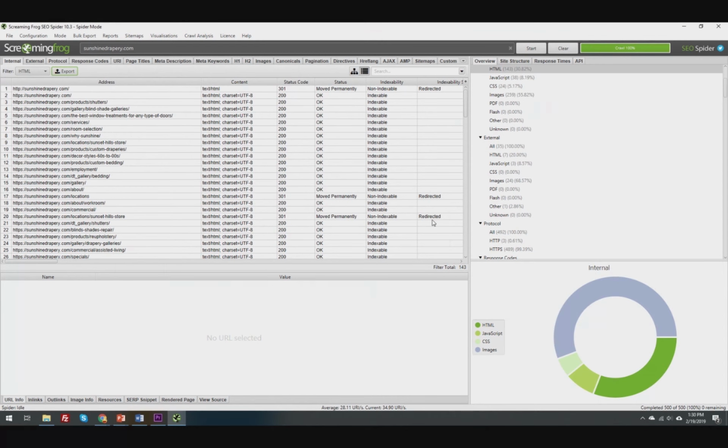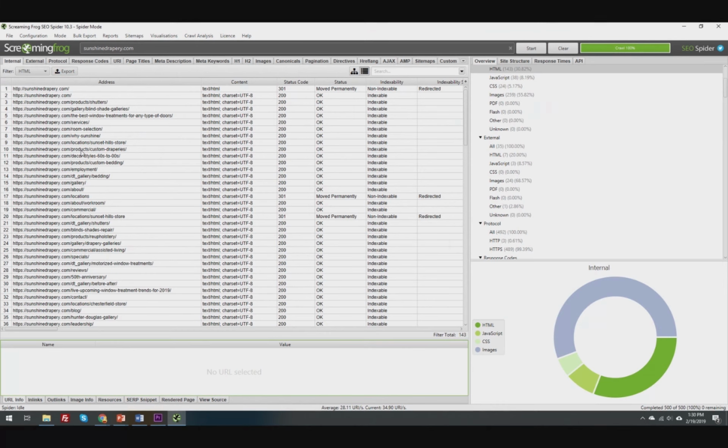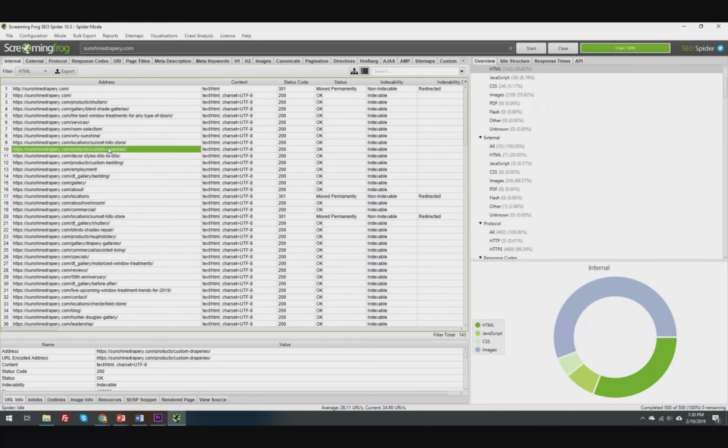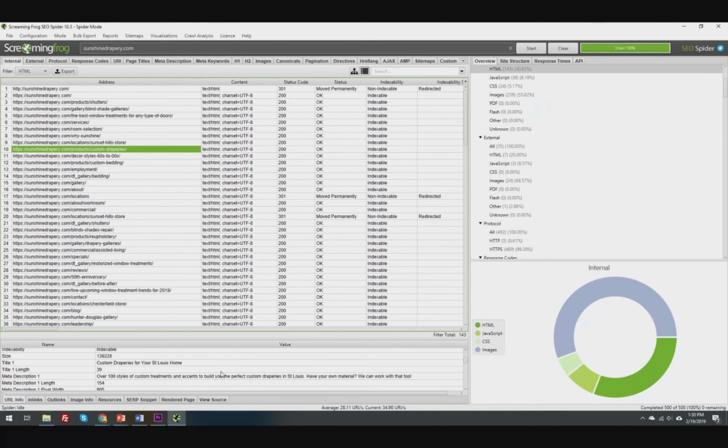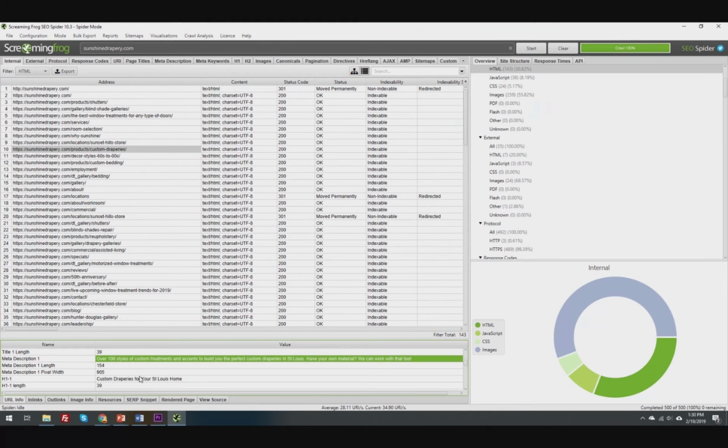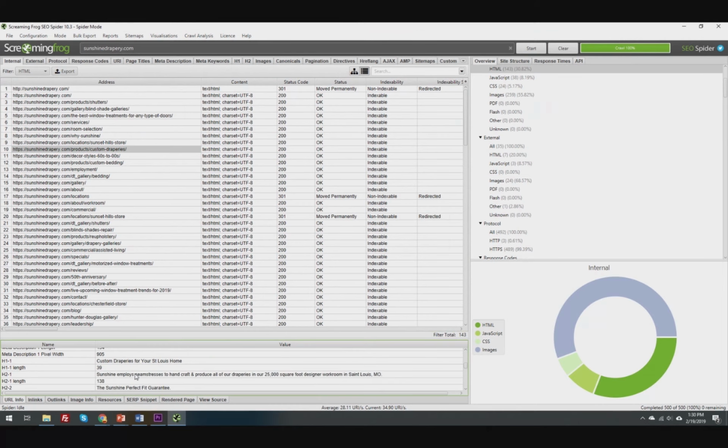Here's my title. Here's the meta description for that page. Does it have an H1 tag? Yes, here's the H1 tag. It does have an H2 tag. It actually has a couple of those. So I can get some really cool information here about this page, and whether it has the correct H1s or not.